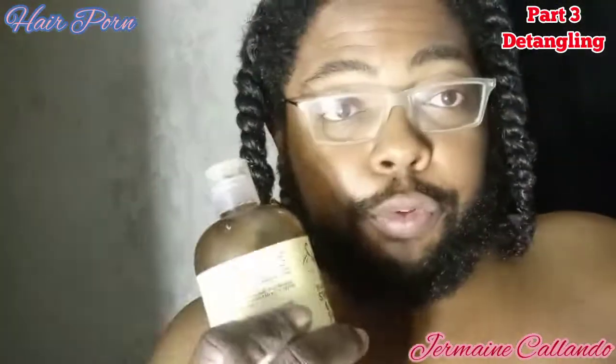All right. This is how my hair is looking right now. What process is this? This is at the pre-poo. So don't mind that I just sprayed all that down. This process is done. Now it's time to add this. So this is the shampoo. Now, how many times do you use shampoo? I will recommend 1 to 2 times.